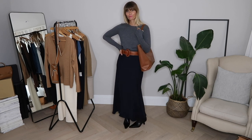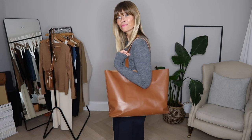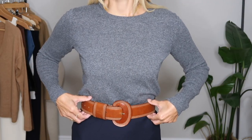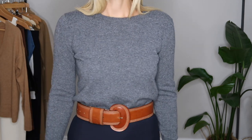Never underestimate the styling power of adding a belt — whether you're styling neutrals or not, it can totally transform your outfit. I'd really advise having a play in front of the mirror, perhaps taking some selfies as you go along so you can look back at those pictures later. Put on some of your favourite looks that you already go to and try adding in a belt to see if it would also work. Sometimes it works and sometimes it won't, but I'd hazard a guess you'll find a couple of new outfit ideas along the way from pieces you already have in your wardrobe.